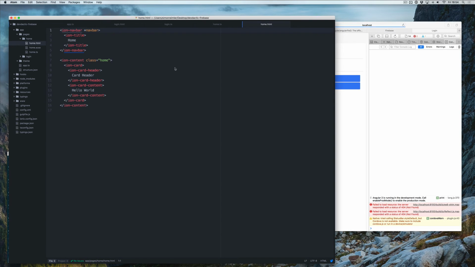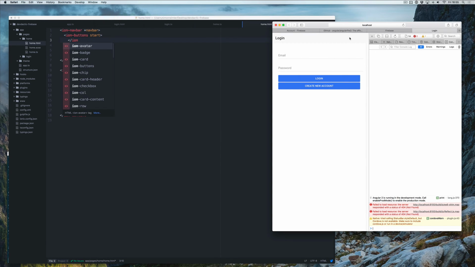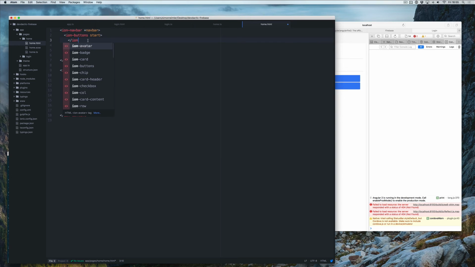Okay, so back to the home HTML. We have a navbar, and before the title, which should obviously be my to-dos, we set up an Ion buttons tag and also apply a start because it should be on the left hand side on iOS or on Android. Well, at least at the right side and the left. Okay, it will be here. If we say end, it's to the right, and if we also have a start one, it will be here. So where was I? Okay, I was about to close the tag.